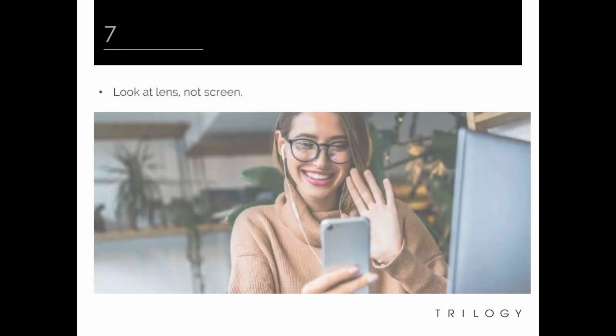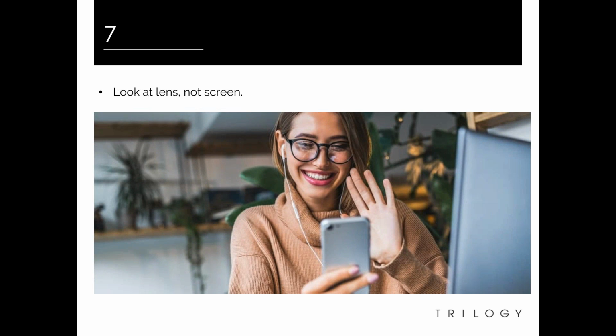All right. So the other tip that we took away is look at the lens, not the screen. So this is super hard. I know that I was talking to somebody within Trilogy about this as well. It's really hard not to look at yourself, right? It's kind of a natural tendency to, oh, look at my hair. How do I look today, right? It's really hard to not do that. But really try. Practice is my biggest tip, to look at that lens, wherever the lens is on your phone, or if it's an iPad or whatever you're using, and not actually look at yourself.